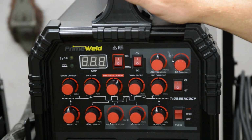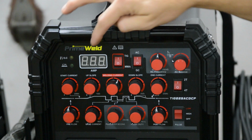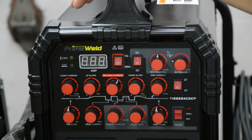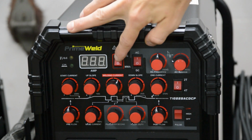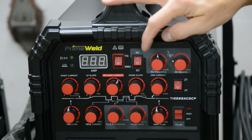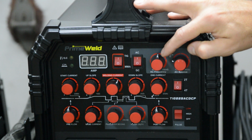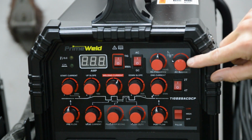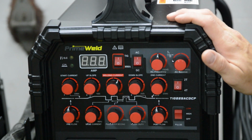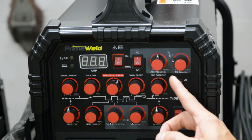So first off, I'm going to leave the machine off because the fans are noisy and it's going to screw up the audio. So the only thing you would see is a readout here for the amps, and I will tell you what that was. Okay, so we're going TIG and AC, so both these rockers are flipped up. Frequency, straight up and down, 12 o'clock position, that's 120 hertz. And then here you have the AC balance, which is your cleaning action, and right there is 30%. That's typical.